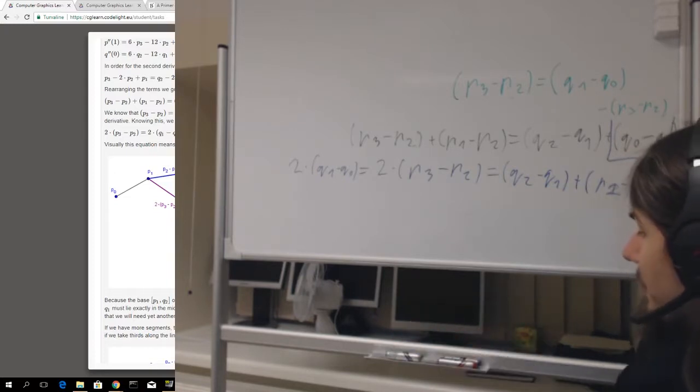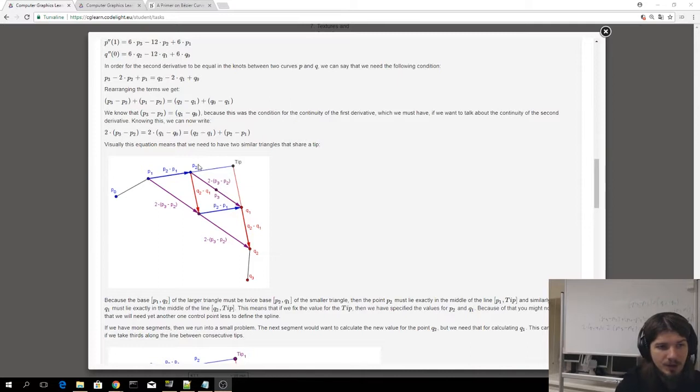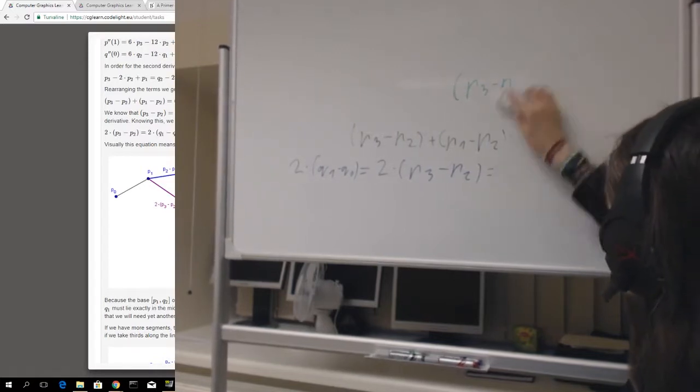Now this is all great arithmetic we're doing here, simplifying formulas, but what does it actually mean? This last value tells us that if we take a vector from P2 to P3, and take 2 times that, then this vector needs to be equal to the sum of P2 minus P1, that's the blue vector, and Q2 minus Q1, that is the red vector. So this is also something we should try to draw. This is believable, right, that we get this equation.